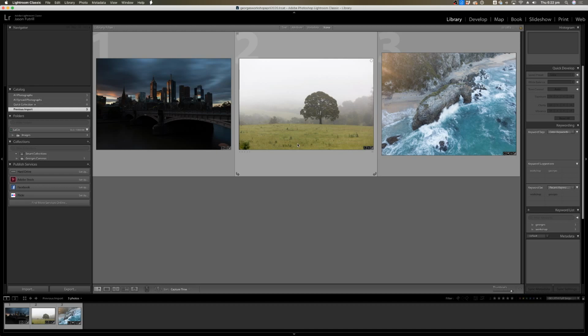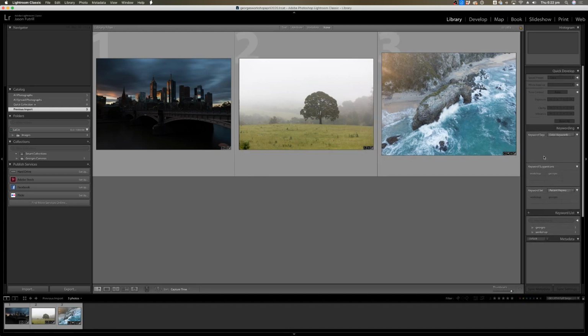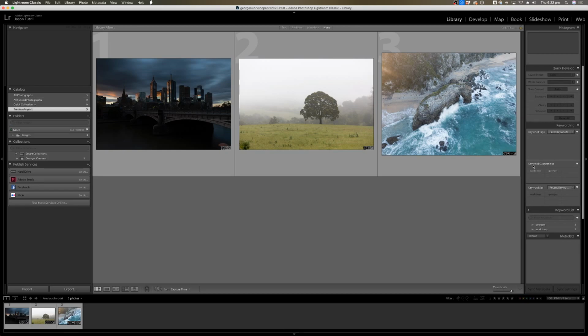There's a few different things that I generally do here to begin with. First and foremost, if you're importing a lot of images, unless you are extremely talented, and I'm not going to name any photographers, you're probably going to have a lot of images that are slightly out of focus, over or underexposed, or images you really want to cull because the composition's not correct or something's not right with them.